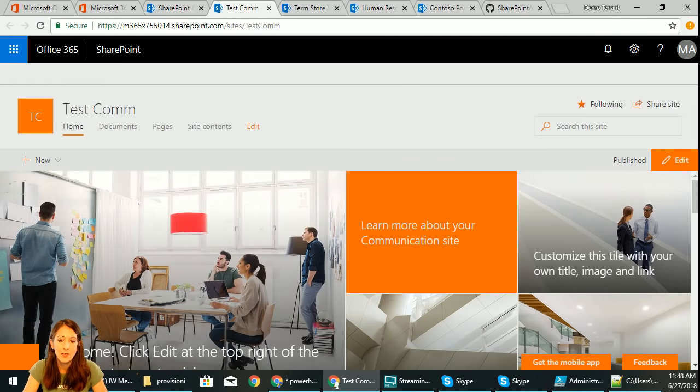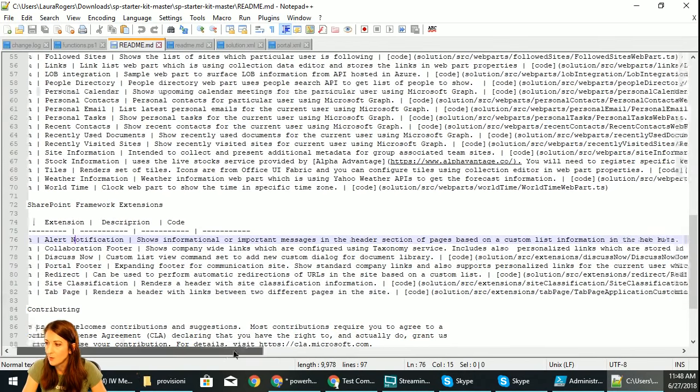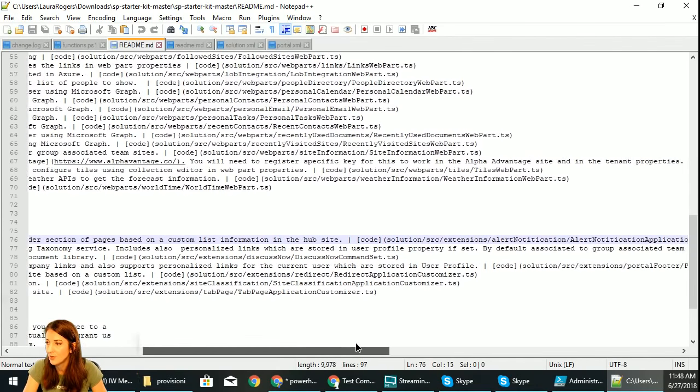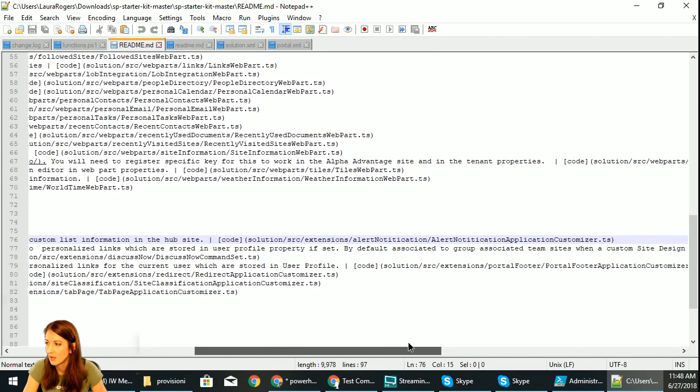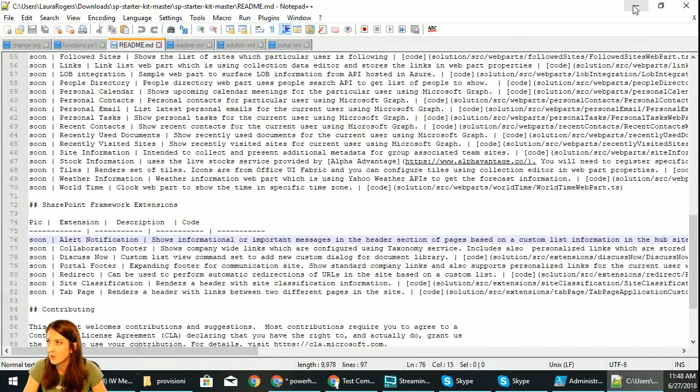Let's go look at that alerts thing again. Alert shows information report messages in the header section of pages based on a custom list information in the hub site. Header section.